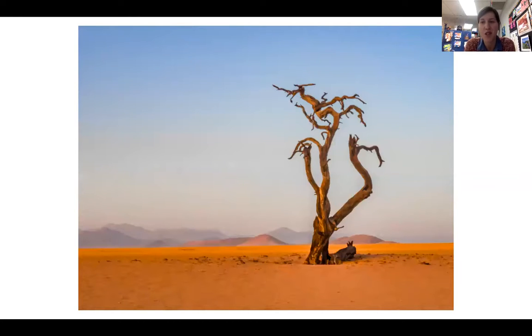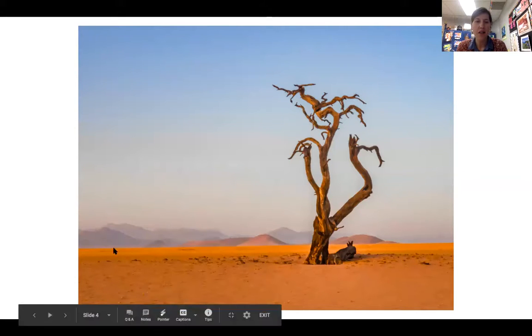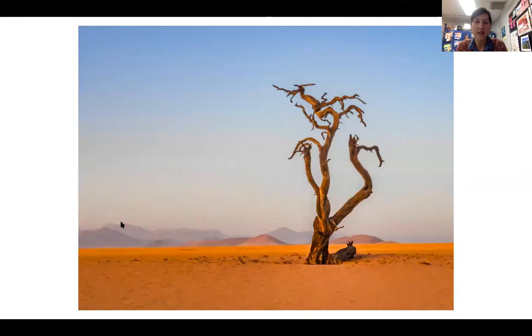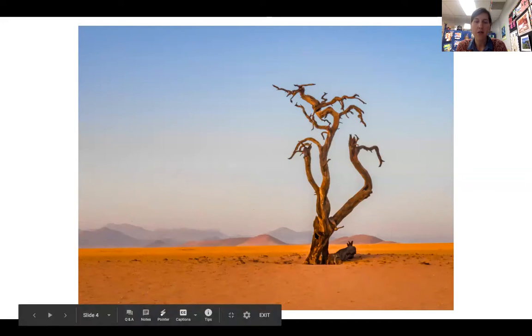So this next image is a great example. Instead of being right in the very middle, the tree is a little to the side. So that way, instead of just focusing on the thing right in the center of the tree, if this tree was right in the center, we would only really focus on that. But when we move the tree over a little bit, we start to notice all the other huge amounts of space in this desert. So not only do we get to really focus on the tree, but we also start to notice just what a vast landscape this is.